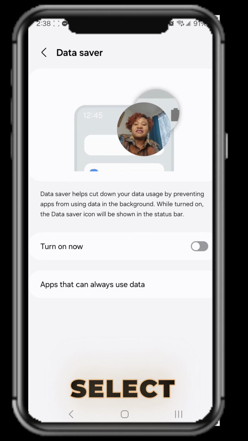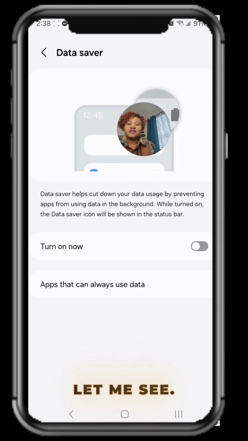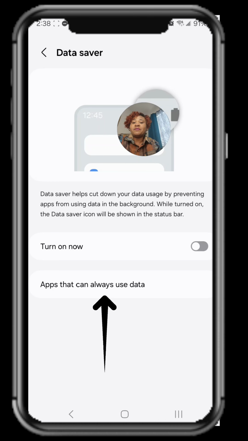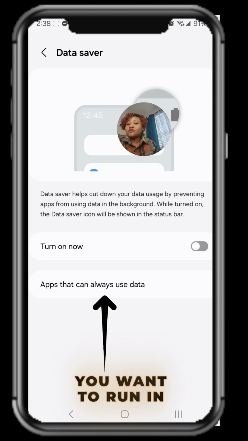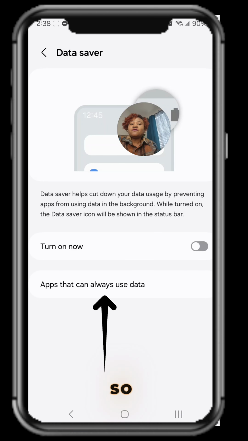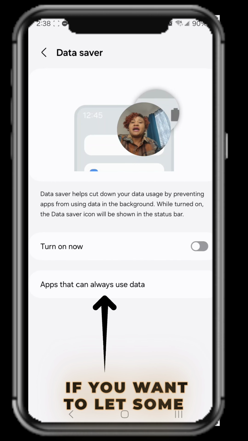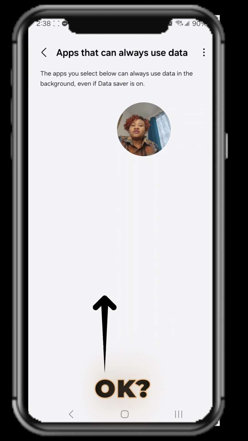You can select apps that you don't like. So tap here, apps that can always use data. When you turn on this data saver, it will stop apps from running in the background. But sometimes there are apps that you want to run in the background. So if you want to let some apps run in the background, you can touch here.